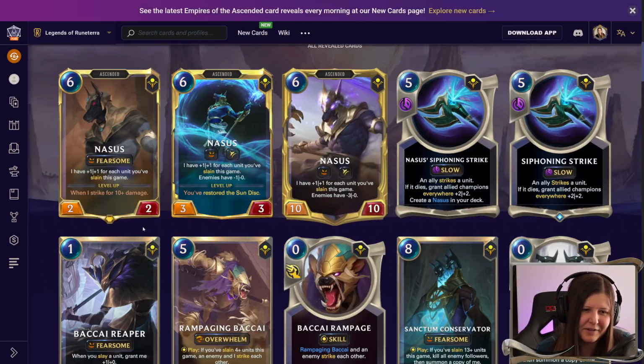6 mana 7/7 with fearsome, like once you get there and higher, if you can play that on 6, you're pretty happy with Nasus. So I feel like Shadow Isles does just work really well with him if you're not running the Mono Shurima for the Ascended version.